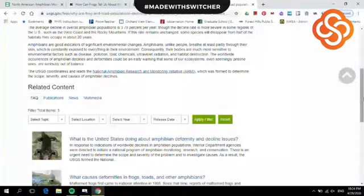Because I've been up close to frogs and I've held frogs before, I know that they're very sensitive creatures. And so if an environmental problem exists, it's going to impact something that's so sensitive like a frog and give us a good clue as to what's happening in its surrounding ecosystem. So my picture changes a little bit as I shift to that last paragraph.